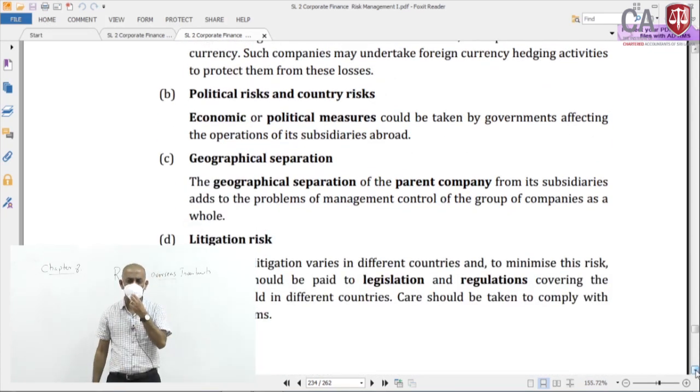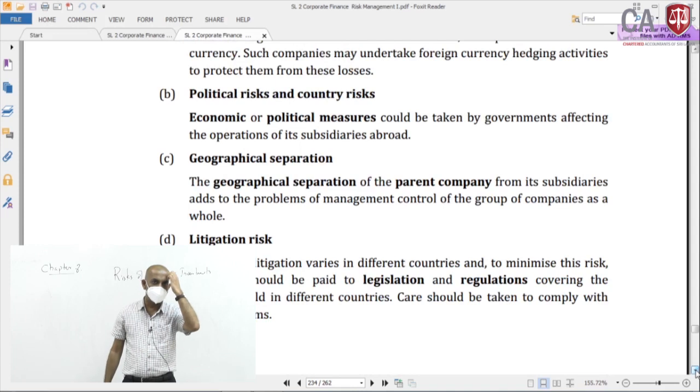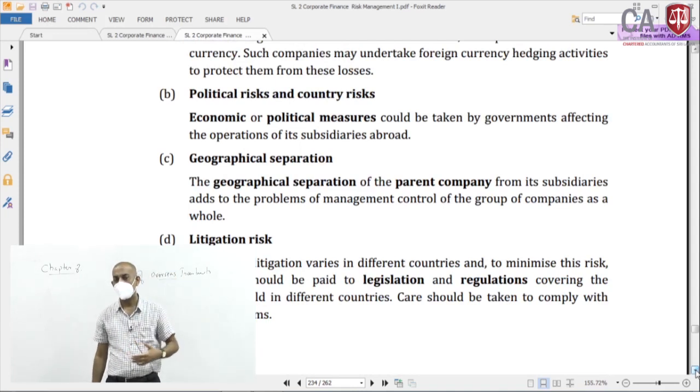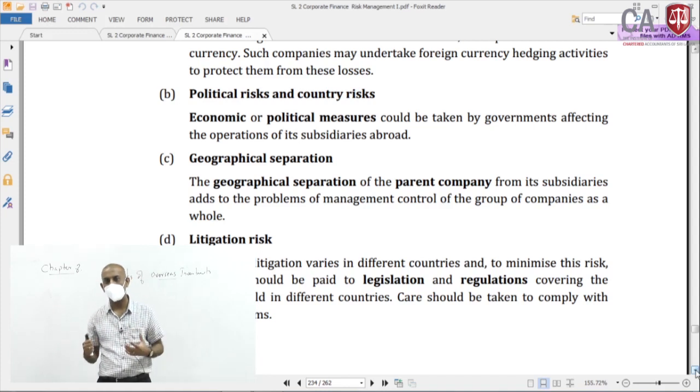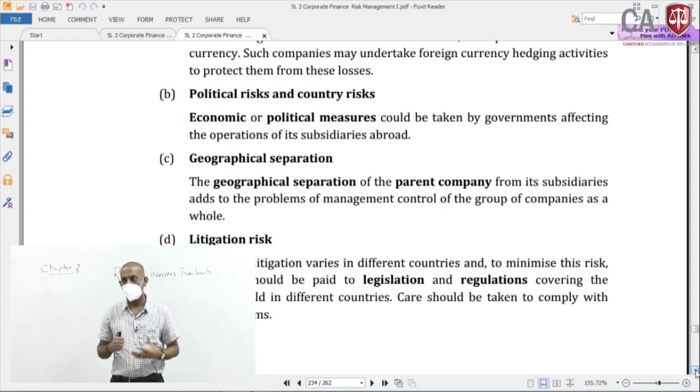Second, political risk and country risk. If you are going to another country for your business, it's like somebody from another country coming to Sri Lanka for business. He has to understand the political issues in the country. So political risk is there. The same thing we have to understand when going to another country, say the Maldives. We need to know what the government is there, how long the government has been there, what the chance is of that government changing in a short period, whether there will be political stability, and whether their policies will be stronger and they will be there for some time.